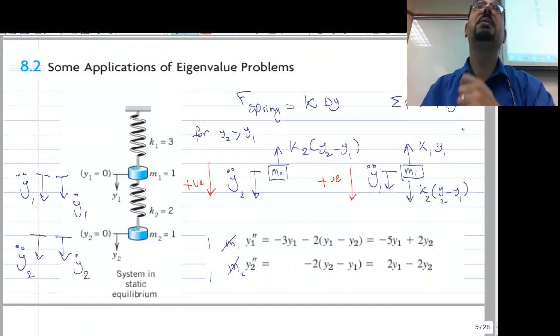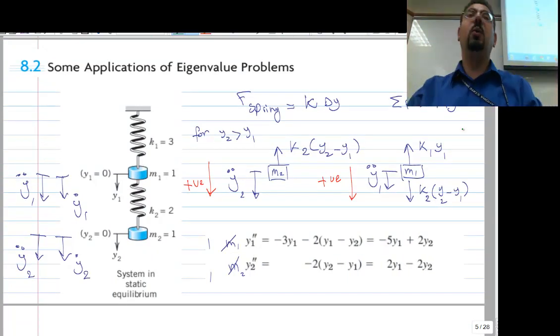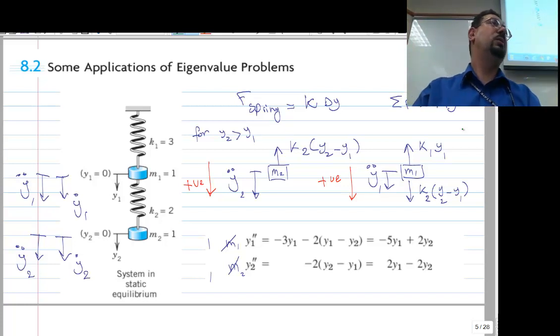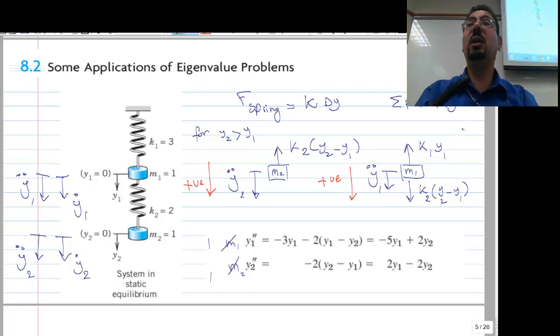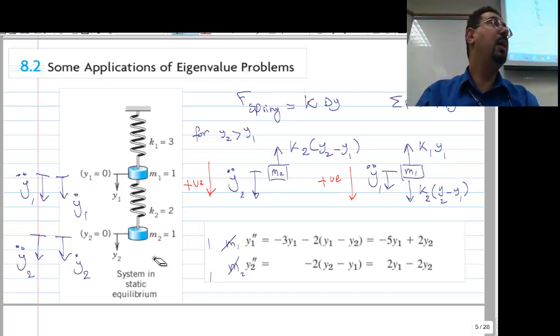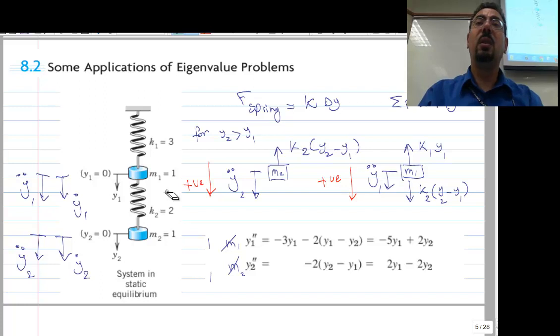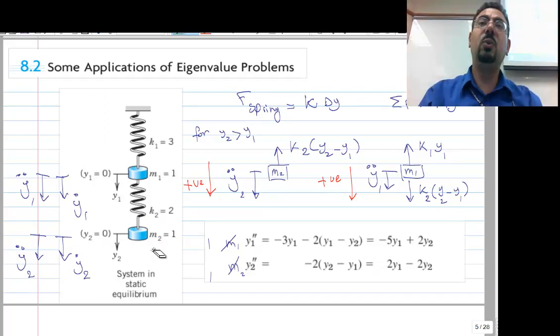All right. So here is where this is coming from in mechanical engineering. What situation will result in this Ax equals lambda x problem for us? This is not just for mechanical engineering, but let's look at the thing that's relevant to us. So here is a spring mass system. Here is M1 and here is M2, and here is K1 and here is K2.